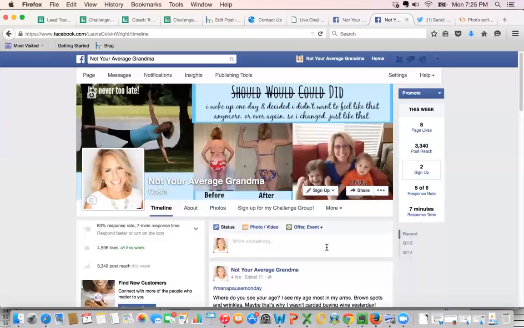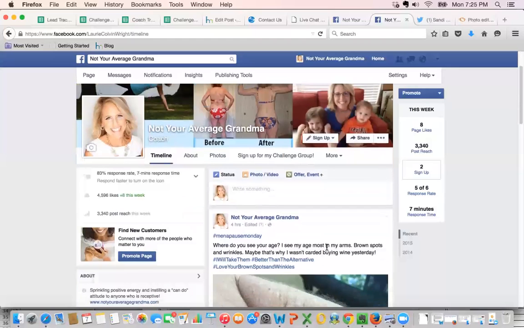So the idea is you want to find people that have interests like you, but at some point they're going to want to lose some weight. And so your like page is just that. It's an entryway, a portal into connecting with those people that are eventually going to want to lose weight. But even if they don't ever come to one of your challenge groups, you want to connect with people that are like you and that you enjoy talking to, that will engage with your posts. Because the more people that engage with your posts on your like page, their friends are going to see it, and they might have friends that want to reach out to you.